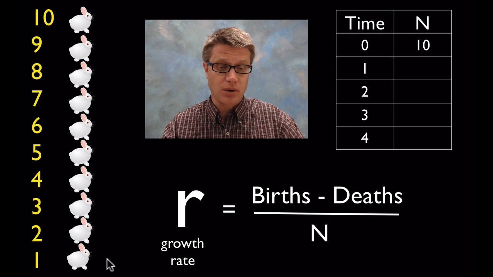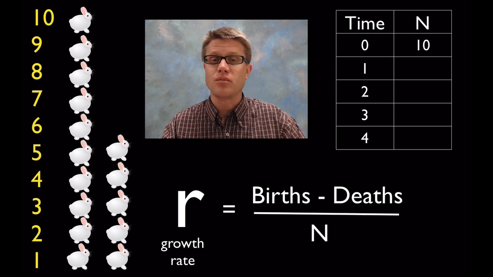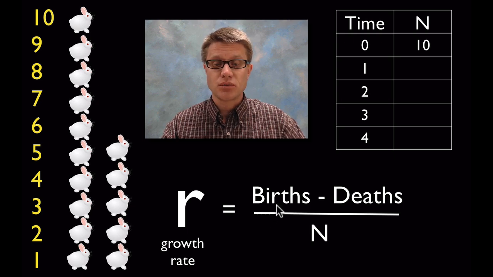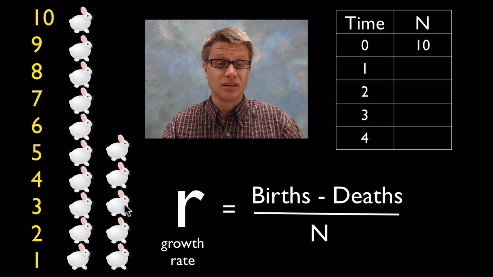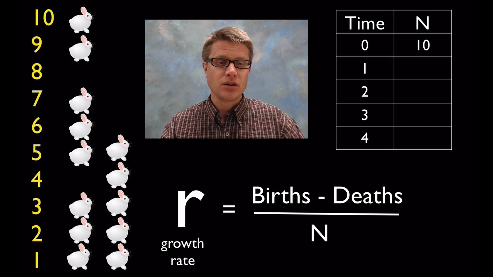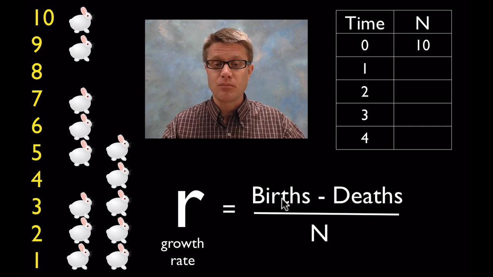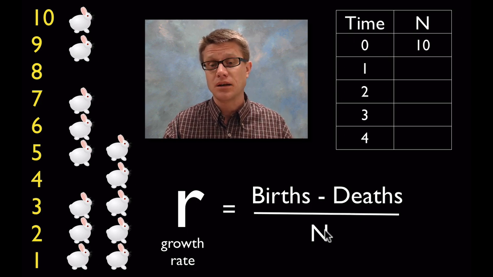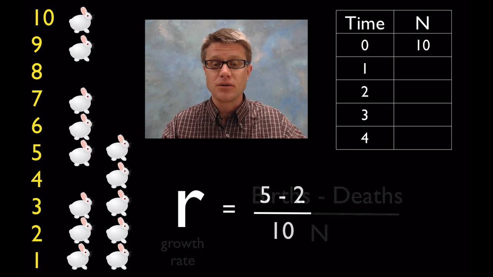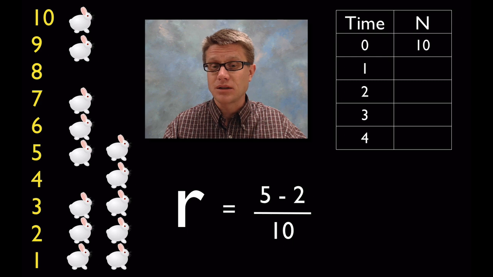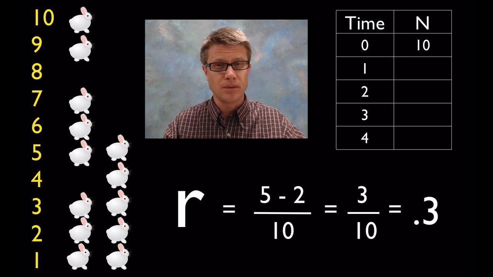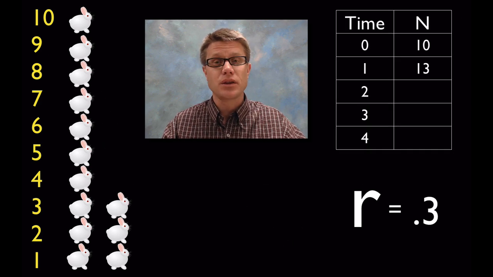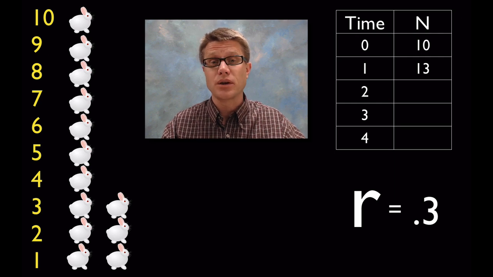And so let me make some baby rabbits. So if I click here we've got 5 baby rabbits. And so our births would be 5. And then let's say I want to kill a couple of rabbits. Let's kill that guy. Don't worry. They're okay. They're just virtual rabbits. And so I kill that one as well. And so we've got births of 5. We've now got deaths of 2. And what was our n to begin with? It was 10. And so if we figure out our r value, that's going to be 5 minus 2 divided by 10, which is 3 over 10, which is going to be 0.3. And so our r value is 0.3, or our growth rate is 0.3.